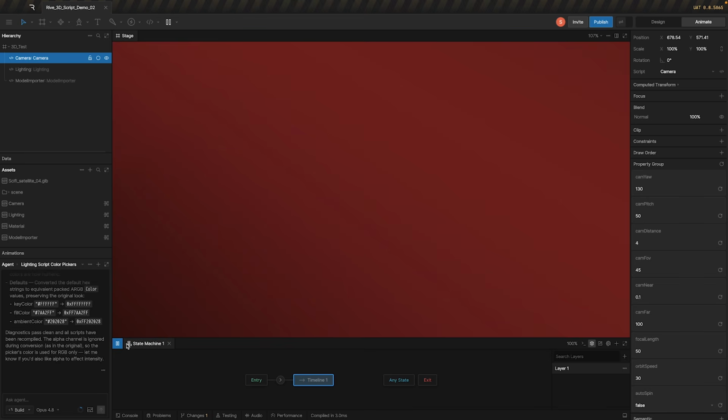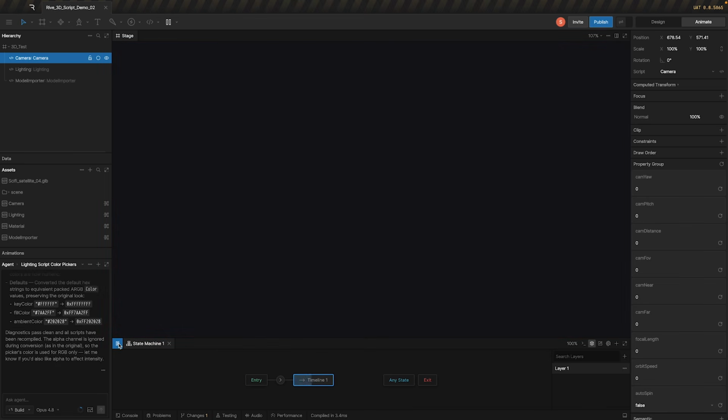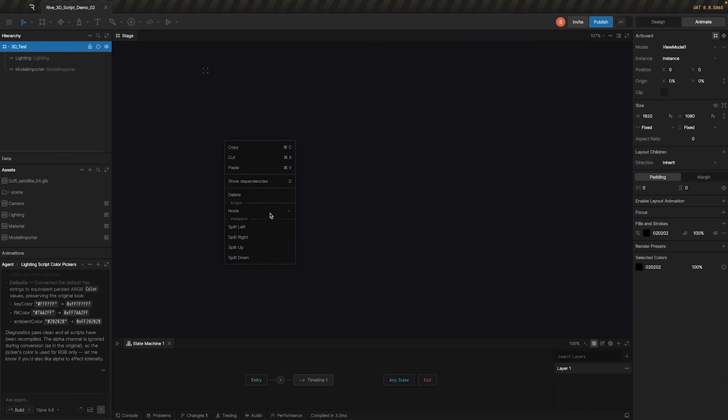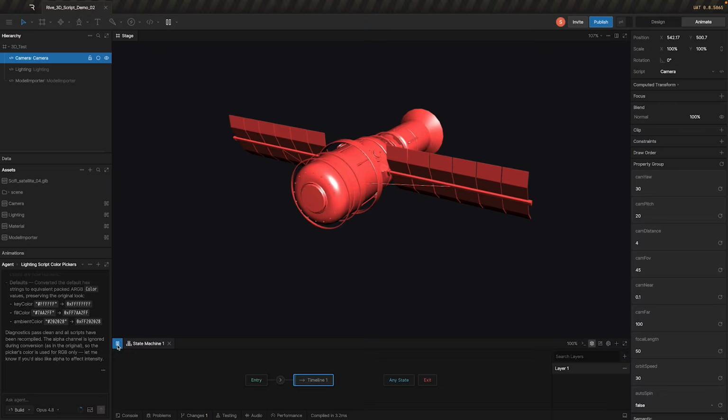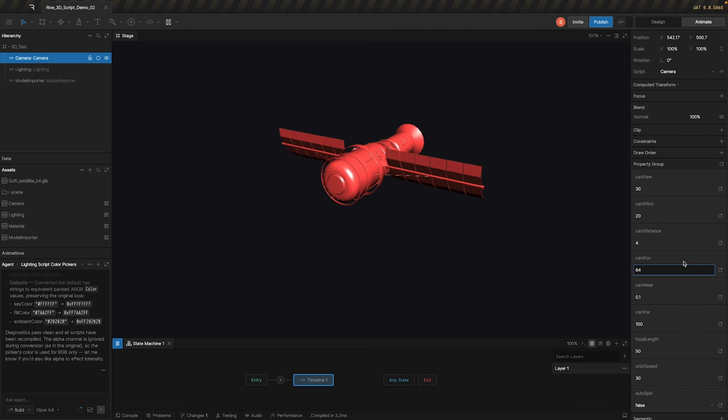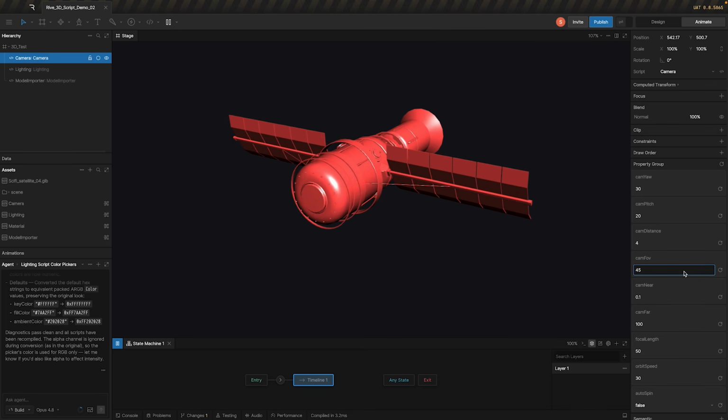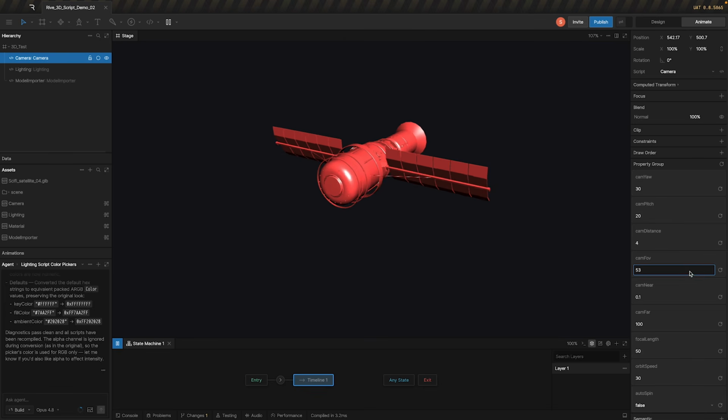So just for now, we'll reset it. So I'm gonna have to delete it, I guess. I'll try re-adding the camera. Okay, now we're back. So we won't touch camera distance, and we'll fix it later. Let's change the focal length. Sorry, let's change the camera field of view.